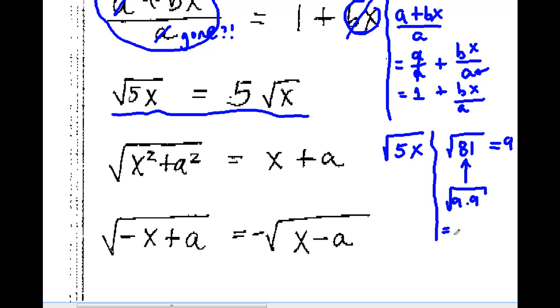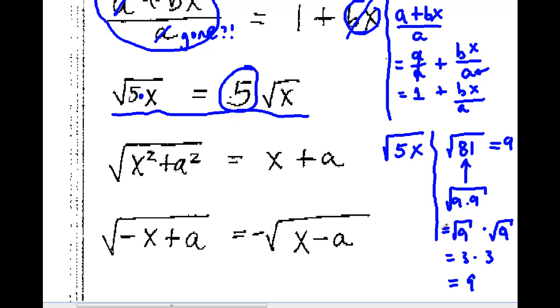So the question is, do I split everything up? Do I split just one of them? Obviously here, this student's only split up 5 out. So when you split a multiplication with the radical sign, each one of them is going to carry its own roof. So here it is 3 times 3 equal to 9.